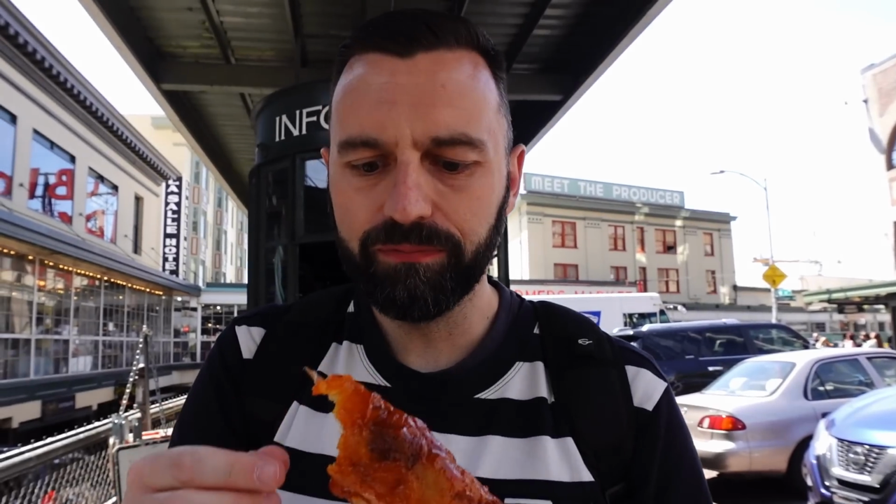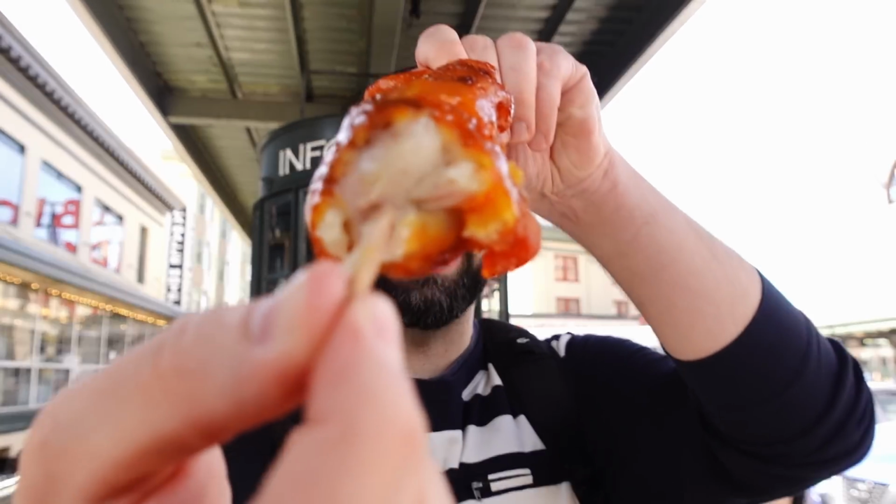So Kev's just said, can I just have a little try? I wasn't exaggerating before, was I? That is heaven on a stick. I think that's the nicest honey sauce for a chicken we've ever had. And the batter's really light as well. It's not like a chicken ball where it's all batter and no chicken. It's all chicken and no batter. It's not greasy at all, is it? No. But you know when you said it was heaven, it's my heaven on a stick, so can I have it back, please?